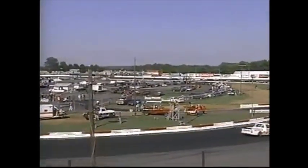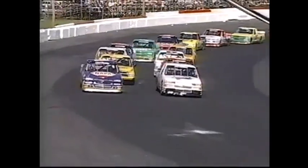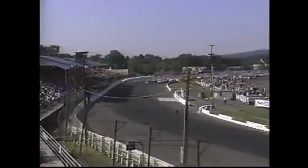Ron Hornaday, the race leader. Tony Raines is 2nd, Jimmy Hensley 3rd, Kenny Irwin is 4th. We'll restart with Jack Sprague in 5th. Chuck Bound will go 6th. Ernie Irvin's truck, you see some parts there still in the wall we were just looking at. You hit the Armco barrier, it collects you. It sure does, and I think they're not worried about getting that part out of the wall, because if you get up there, you're in trouble anyway. I was about to say that the truck that Ernie Irvin owns with the Simos is also moving up nicely. Boris Said is creeping towards the top 10 as the green flag is about to fly.